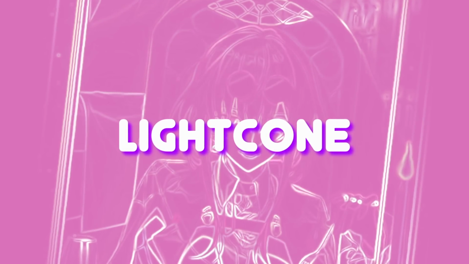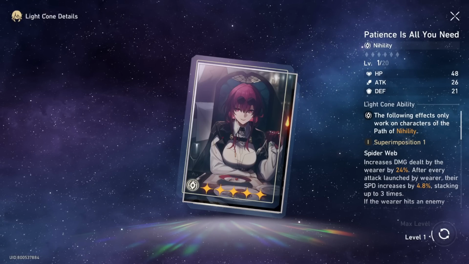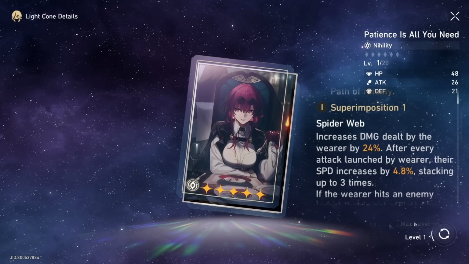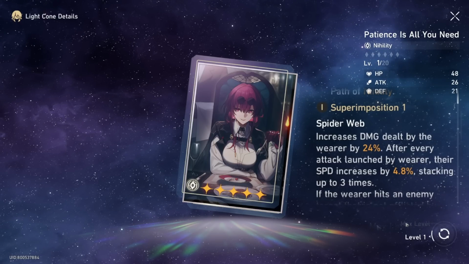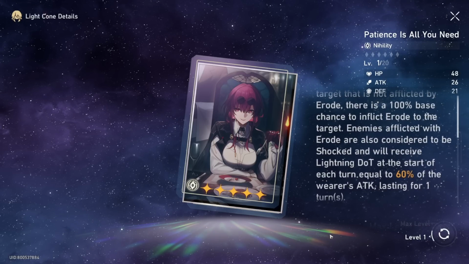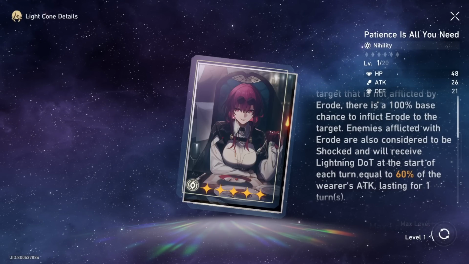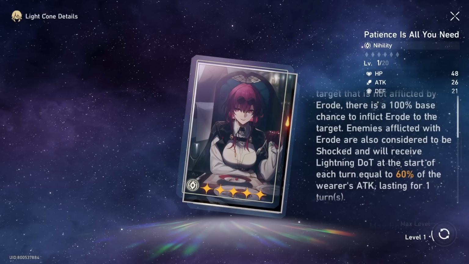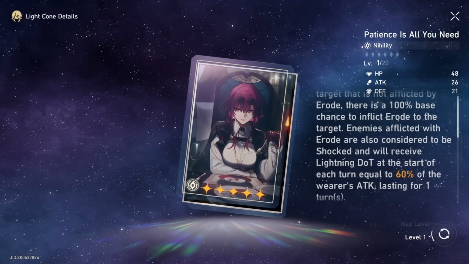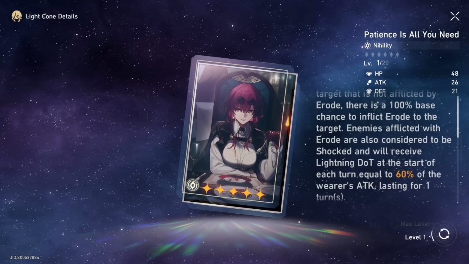And let's talk about her Lightcone. Her best in slot Lightcone is really great because it increases damage by 24%. You get speed increase by 4.8%, stacking up to 3 times every time you attack. And if Kafka hits an enemy target that is not afflicted by Erode, there is a 100% base chance to inflict Erode to the target. Enemies afflicted with Erode are also considered to be shocked and receive lightning dot at the start of each turn equal to 60% of Kafka's attack, lasting for 1 turn.